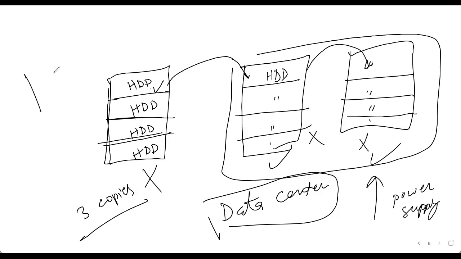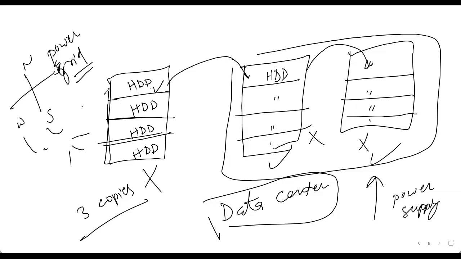Any country will have different grids. I hope you know about the power grid, and you might have heard about power grid failures happening. So what they do is they take power from different grids, north, south, east, west. They take from multiple grids and they bifurcate the power supply also. One rack will get power from the north grid, another from the south. So even if the north grid fails, the south grid will still be functioning. That is the power supply level.